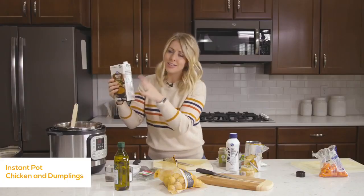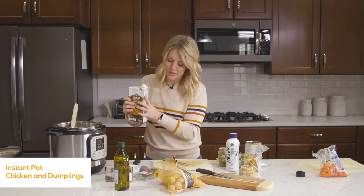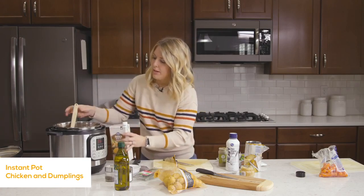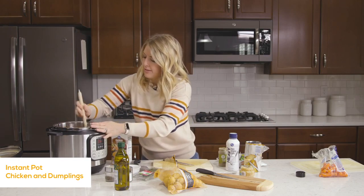I like to use these containers because I know there's 4 cups in there, so I use about half of it or so. You don't have to be exact with this recipe. All right, that is looking good.